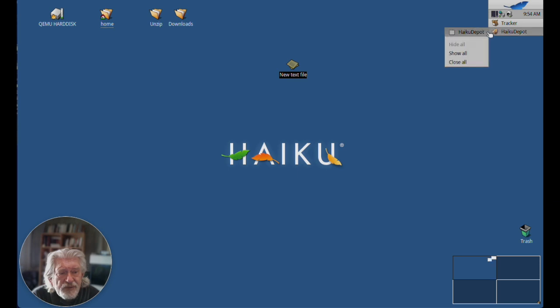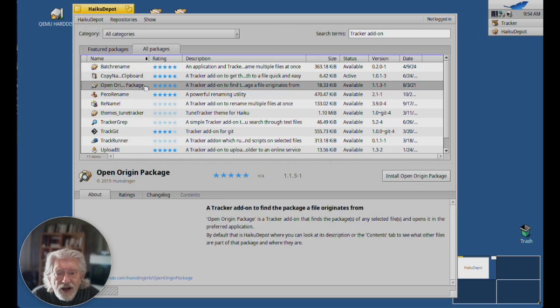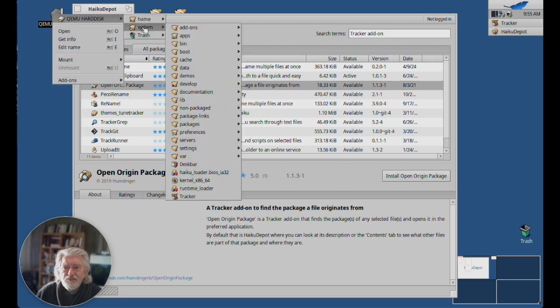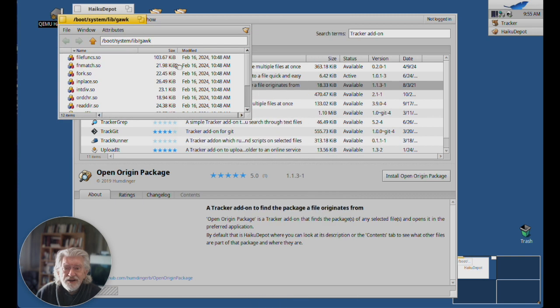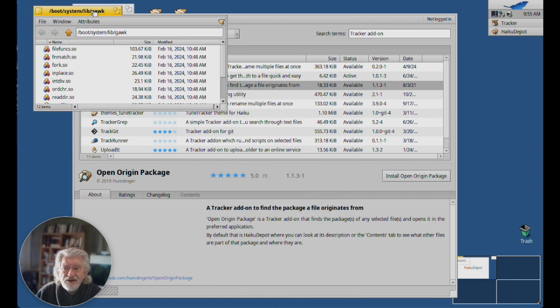So that is one thing I have in practically every Haiku install that I do. Okay, what else have we got here? Right, Open Original Package. So you've got a file here, mostly in the system directory, and some program that you're working with needs this for some reason.